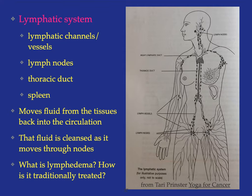So because the lymphatic structures have been interrupted by surgery or radiation or the combination of those two things, the lymphatic fluid gets stuck in the arm and the arm gets swollen. So that's what happens in lymphedema: your arm develops this painful swelling because the lymphatic fluid can't get up and out.